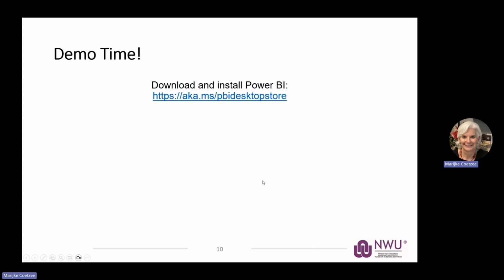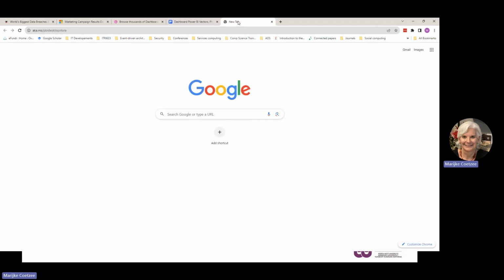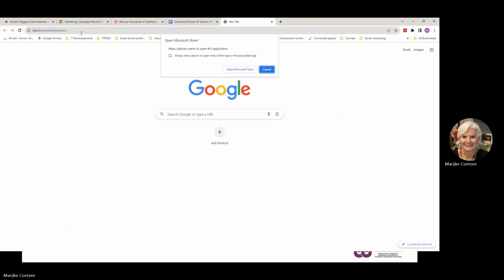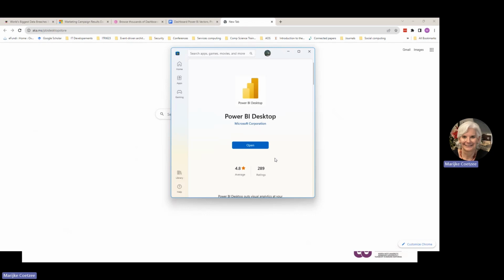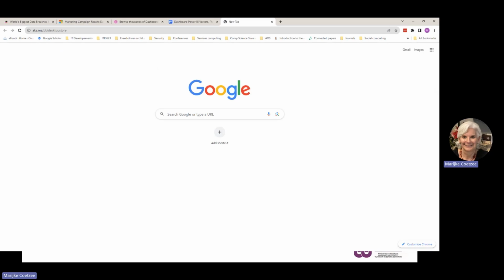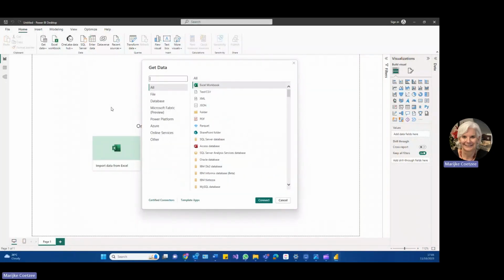Right, so what we're now going to be looking at is how we actually make use of Power BI with a small example. Now, the first thing that you have to do is actually install Power BI. So I go to the Microsoft Store, and this is where you'll find Power BI. You can then open it and install Power BI from here. Right, so I've already done that. As I say, get data. So it will open up this view for me.